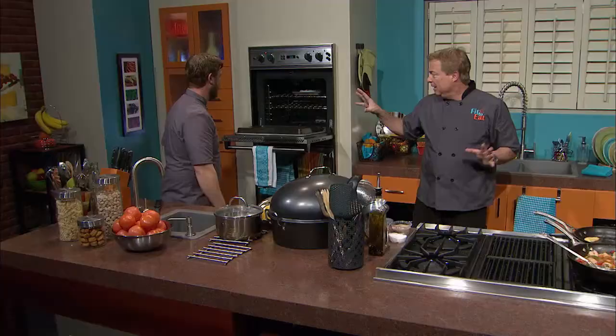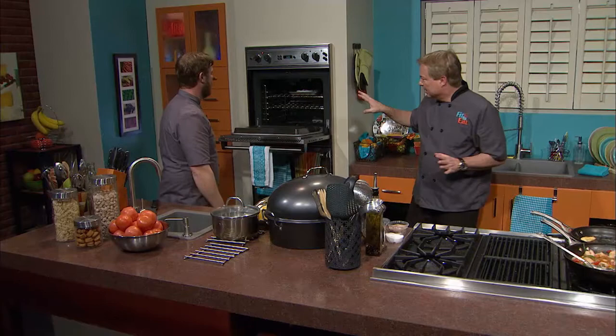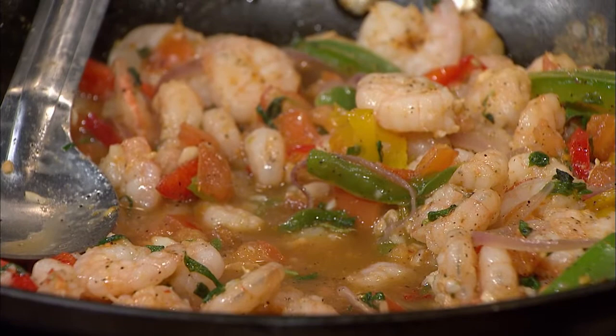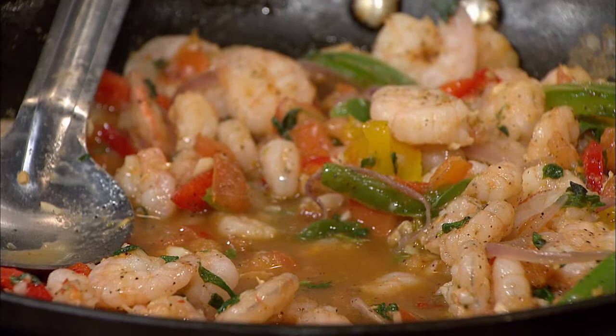That broiler is really top hot and it's going to brown them in a relatively short time. Let's come back and assess what we've got. Our sauce is perfect. Being familiar with sauces — we didn't thicken it with any flour or anything unhealthy. We kept it all light because when it gets into that squash, all the flavor is going to get absorbed.